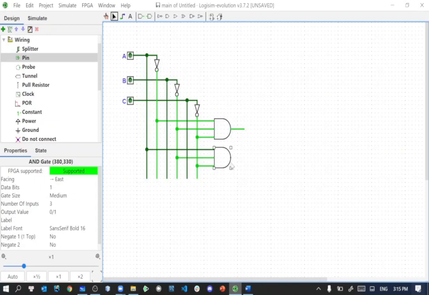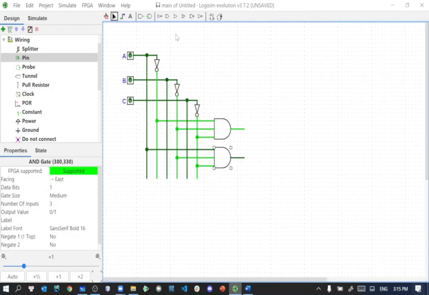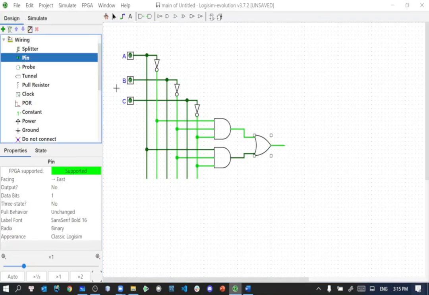Then next, I'm going to produce one more gate, because for this OR gate, you need to OR the 2 results. So from here, I'm going to bring the OR gate here, or bring it down here. Then you're going to bring it like this, like this. Okay, maybe, yeah.